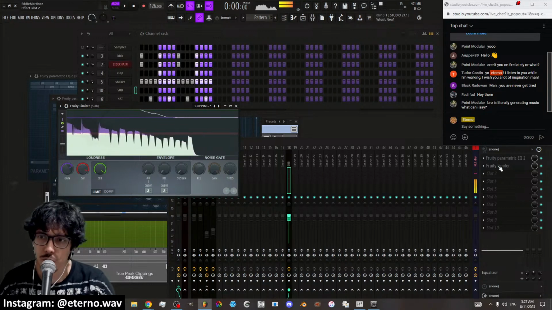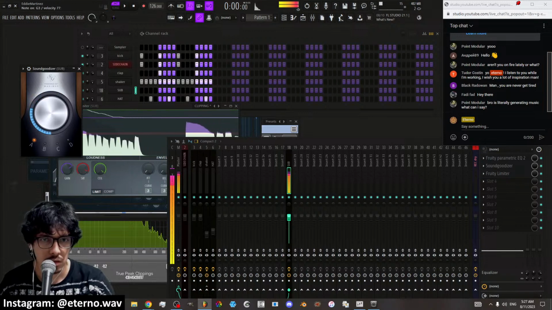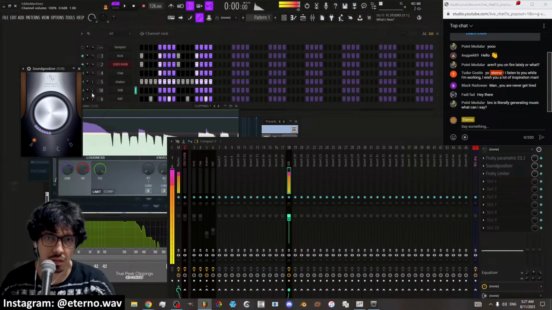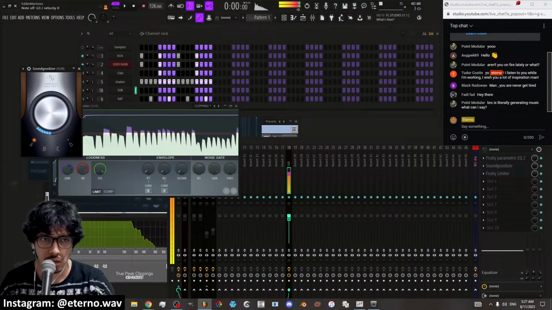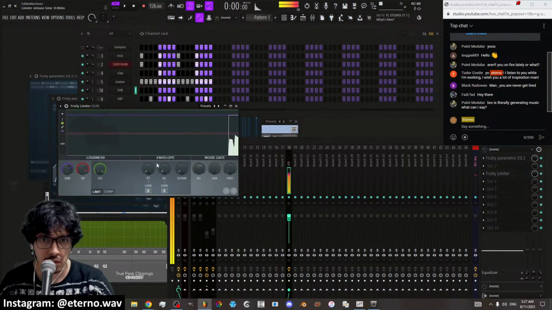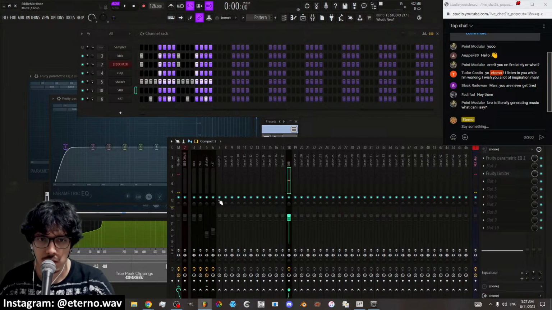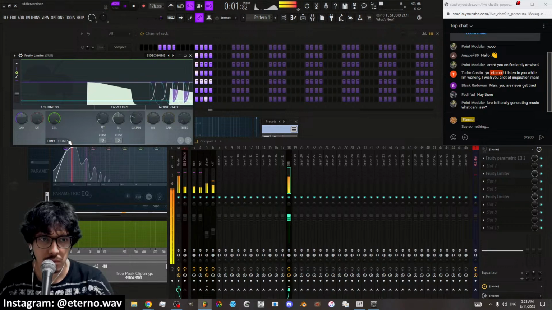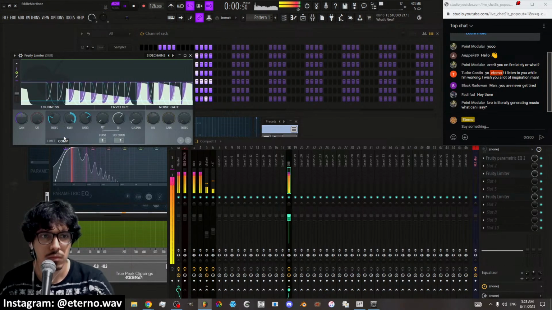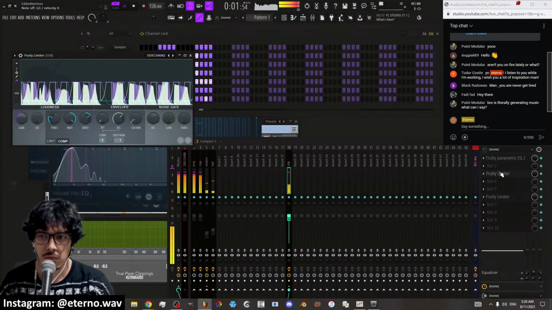Actually, I'm not going to turn it down too much, but I am going to add a soundgoodizer to that. Actually, no, soundgoodizer sounds nice without it. And then I'm going to link this sidechain to this track, add a limiter, and go to the sidechain preset. Play this sound track. Turn this down a little bit more.